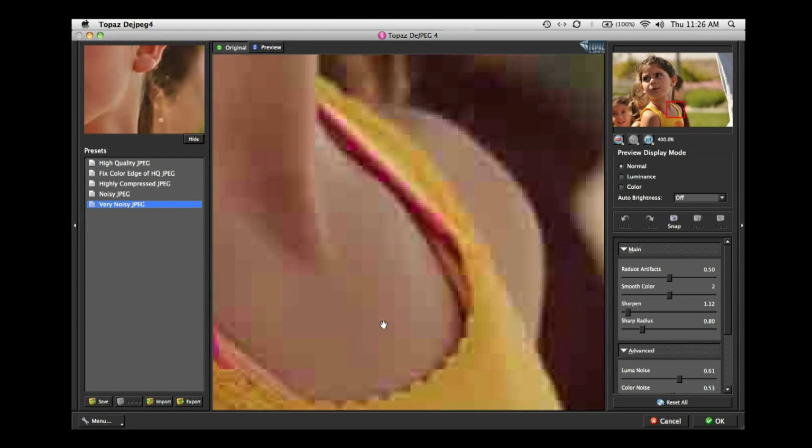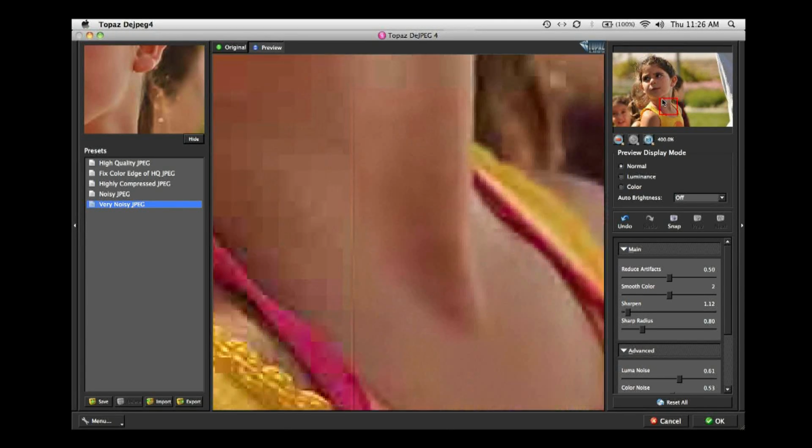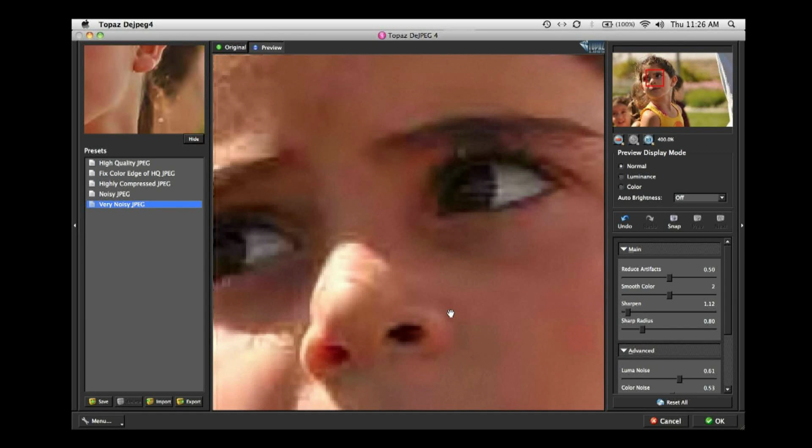If you look at the original image, you also notice how the yellow is kind of bleeding into the skin, as well as how the pinks and the reds over here are kind of bleeding across. Whereas when you look at the after version, you can see how, again, Topaz just does a brilliant job of fixing that problem. I'll go here close to the face. Once again, there's the before, there's the after, and let's take a look here at the eyes. Again, there's the before, and there's the after. So if you are processing, sometimes clients send you photographs that have been very heavily JPEG'd. The JPEG from Topaz really does miracles when you have those kinds of problems.